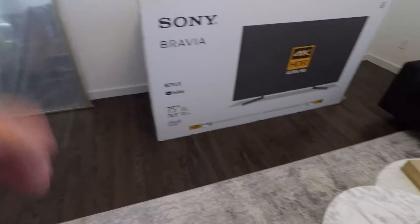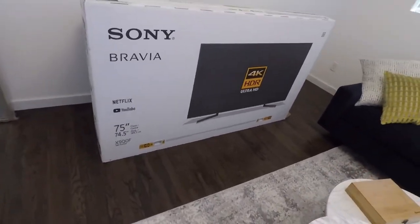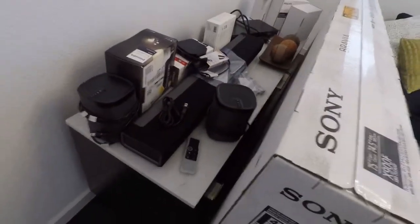Today we're down in Dallas. We're doing a full ELAN system, Araknis networking. We're mounting this XBR 900F. This is the 75-inch X900F from Sony. And here we're actually doing a Sonos surround sound system.